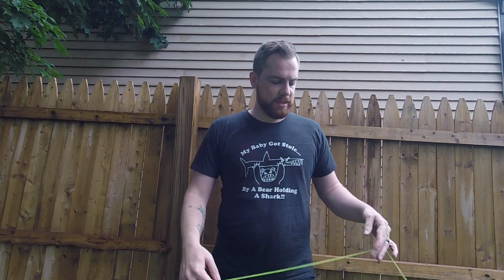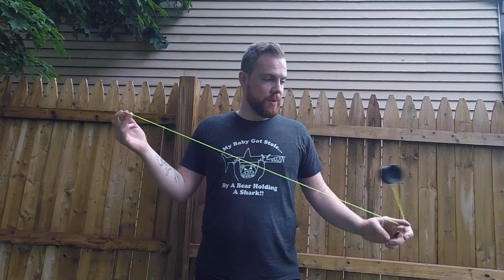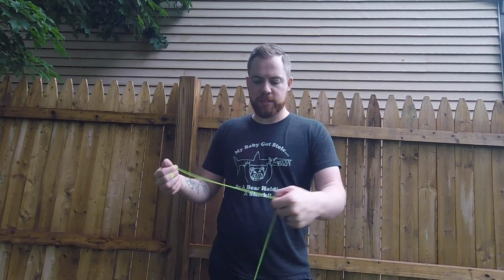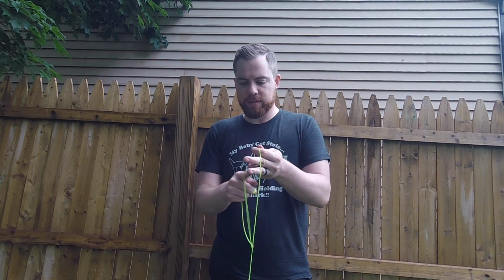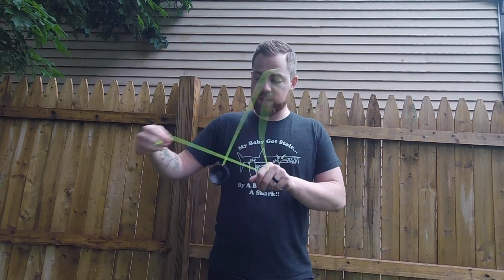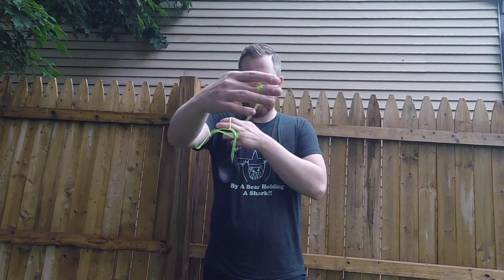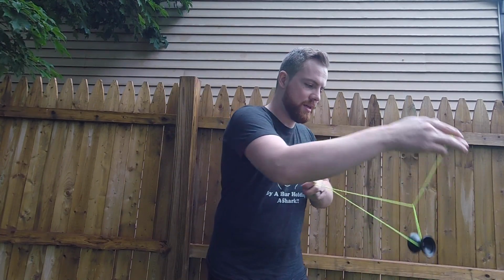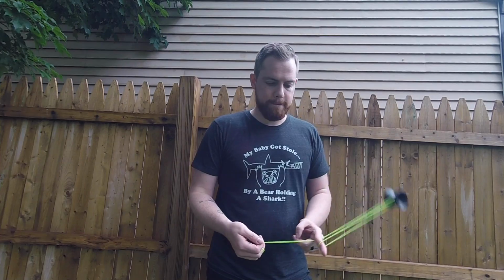Your binds are going to be a little bit tighter, depending on the yo-yo, of course, depending on the width of the gap. But the Banshee has a pretty wide gap as well. But yeah, really nice tight binds. For whips, it's a little bit slower. Comparing them back-to-back, the regular compared to the thick, the thick is just a little bit slower in the whip, if that makes sense. So you can have a little bit more control. Again, it's going to be getting used to that, though.